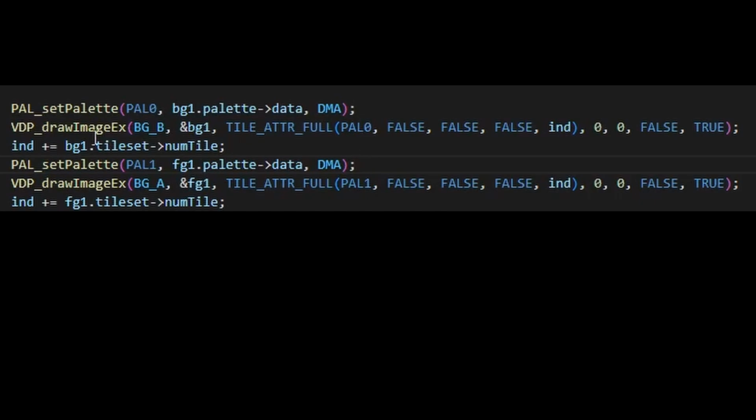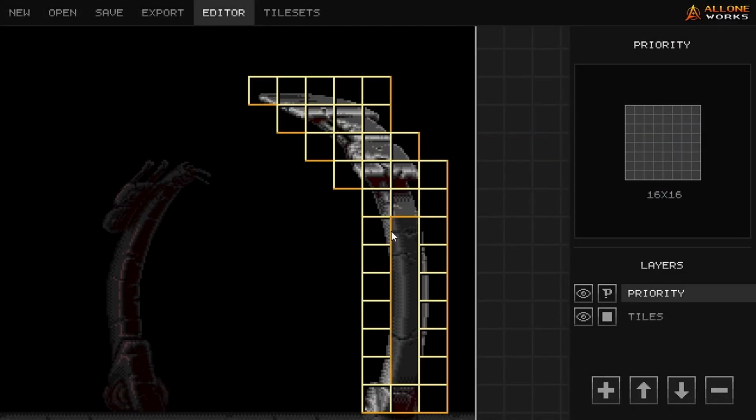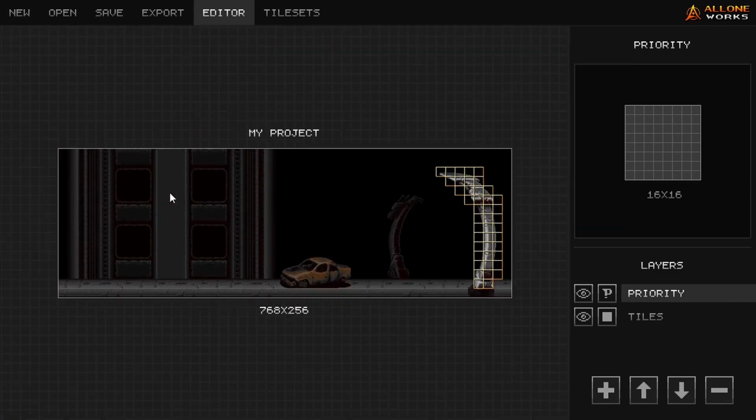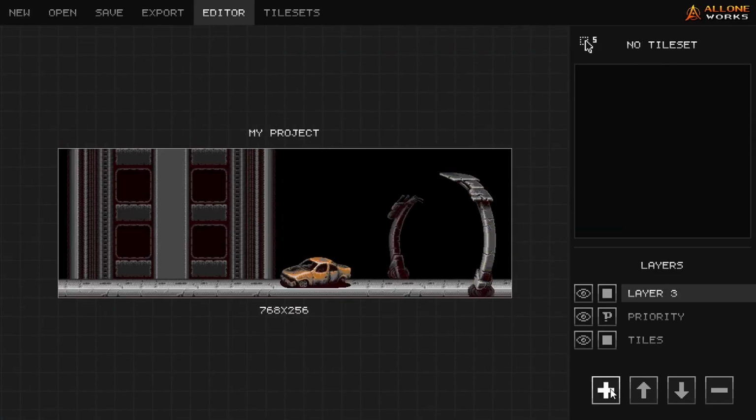Another important thing to note about palettes is you may have noticed over the past 2 lessons, when we've been using this VDP_drawImageEx function of SGDK to display a background layer on the screen, we've been allocating a single palette to the entire background layer and also a single priority, whether it's high or low priority, true or false, to the single background layer. Now this isn't actually how the Mega Drive works. The Mega Drive is more flexible. It can allocate palettes by tile, not necessarily the whole entire background, which means you can use multiple different palettes within the same background layer, and you can have different priorities for different tiles as well, which is much better for our game development.